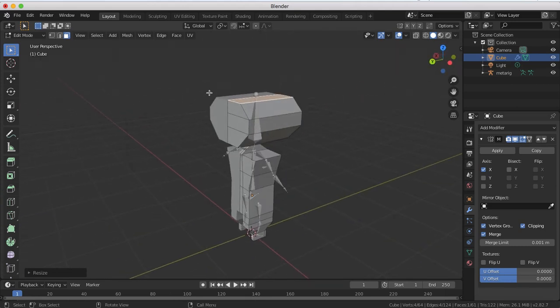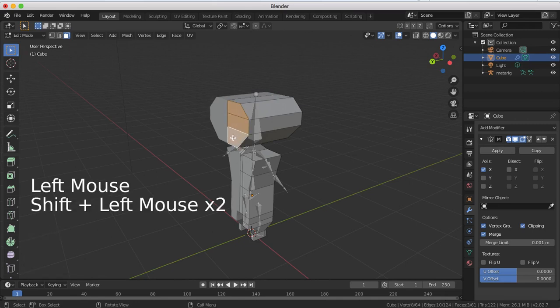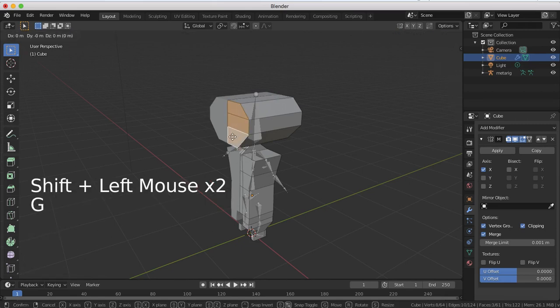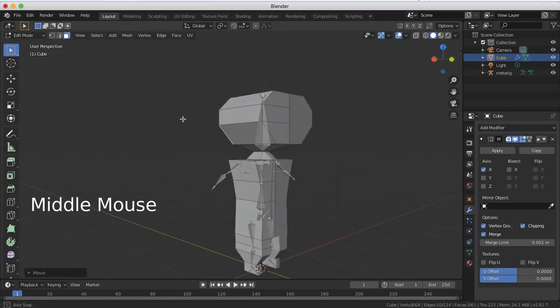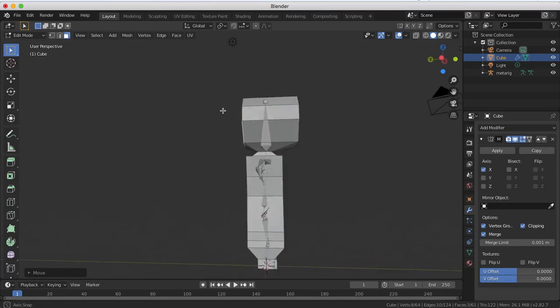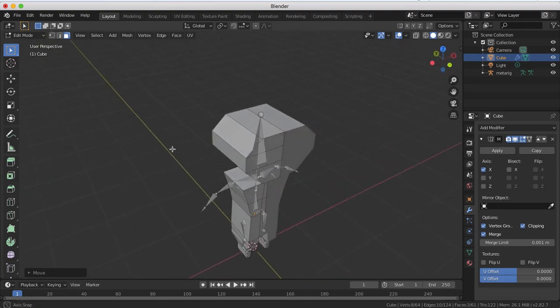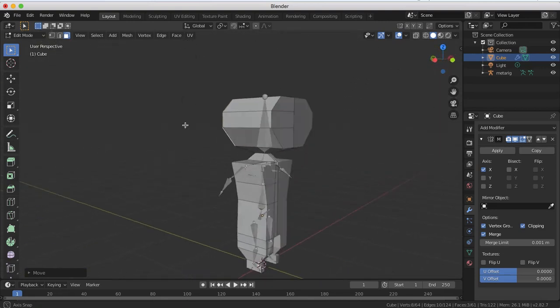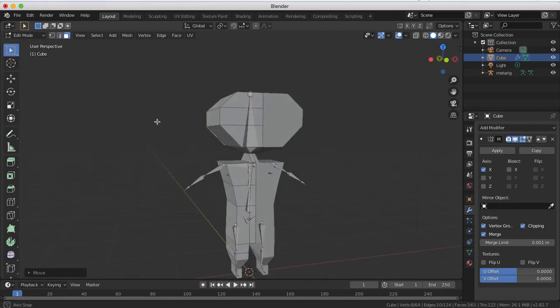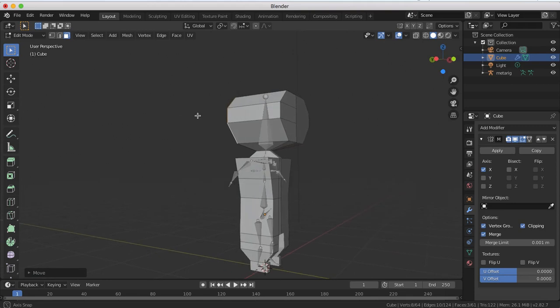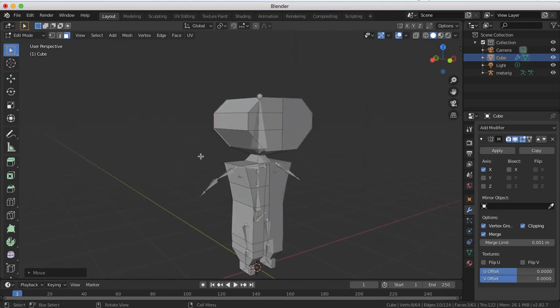Maybe we want to select some faces in the back, grab them, and move them forward. If we just go GY, it doesn't have to stick out so far in the back, maybe more in the front. What else? I don't want to spend too much time on this. You could go crazy on the geometry. The more you add, of course, the more realistic it's going to look, but we're just going over some basic ideas here.